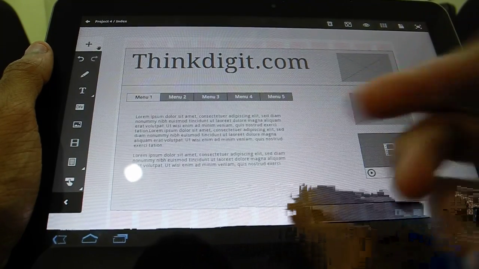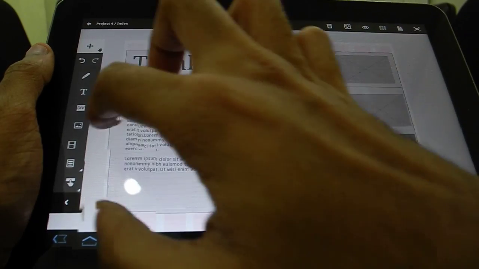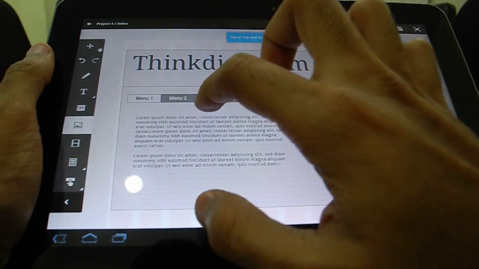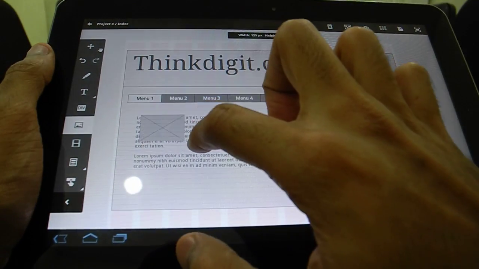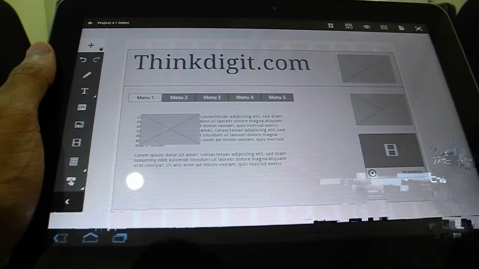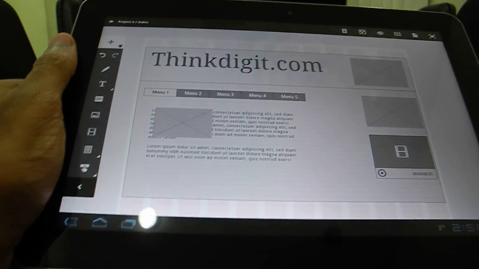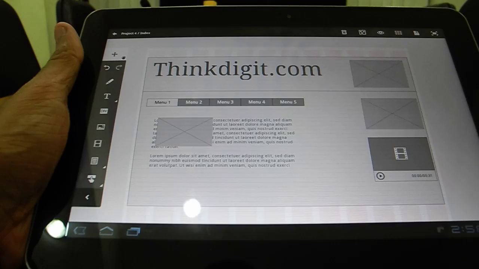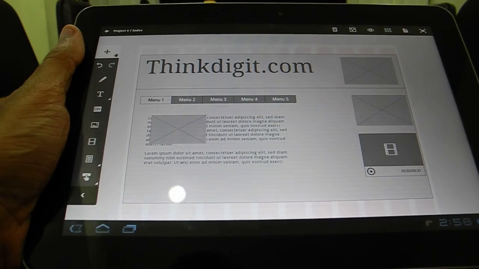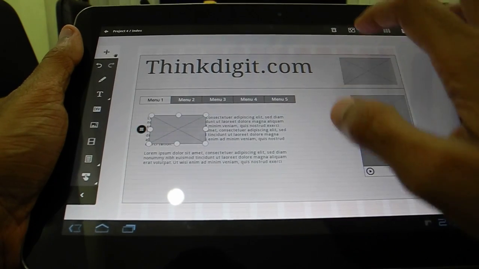Now you cannot add an image and expect the text to flow around the image. That is not possible on this, because I'll show you what happens. It just forms a layer on top of the text. So you can't really operate in layers out here as you would in, say, Photoshop Touch. So let's get rid of that.